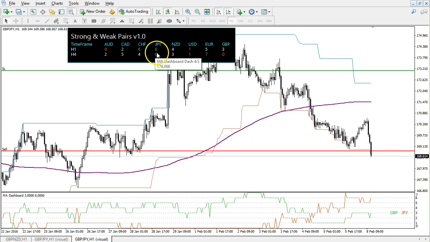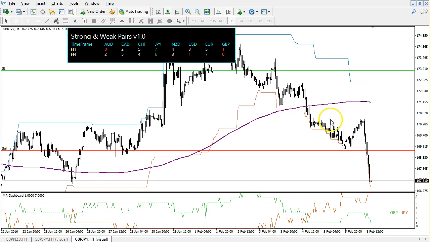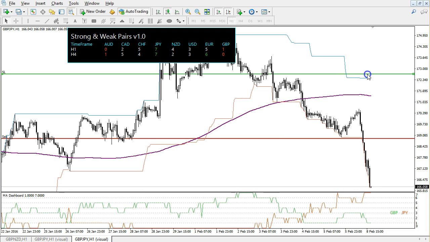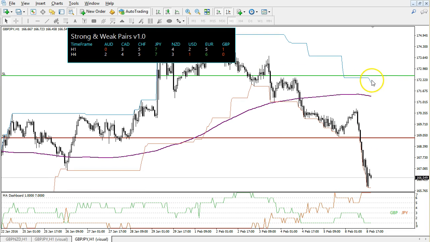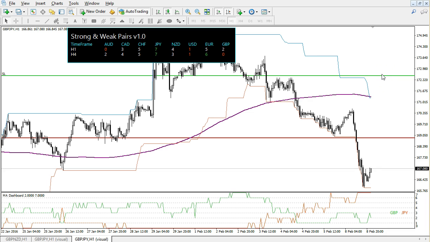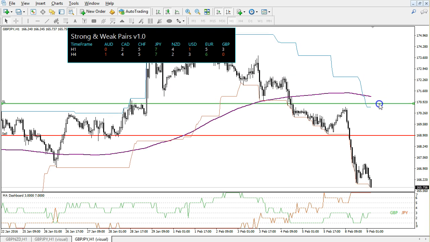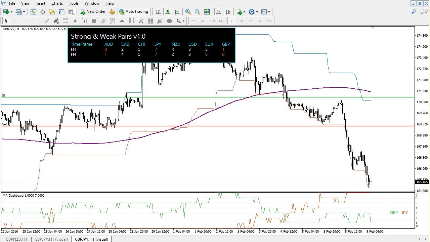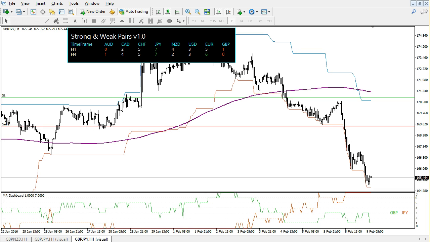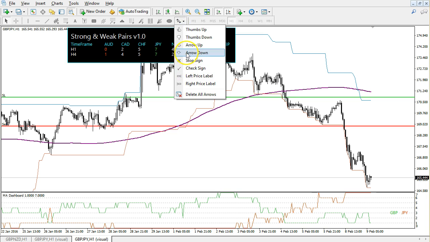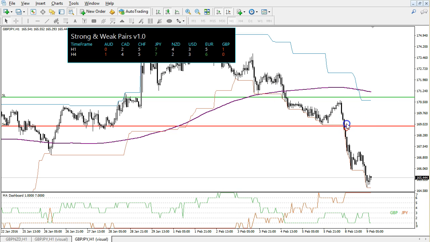GBY starts jumping again to the strong side. Now we can see that it's strong. We enter the position, and the stop loss remains here. Moving the stop loss to above the higher line. I'll stop here, and we can see that we entered at this part, and this is the stop loss. Okay, I'll stop the video till we check the result of that trade.